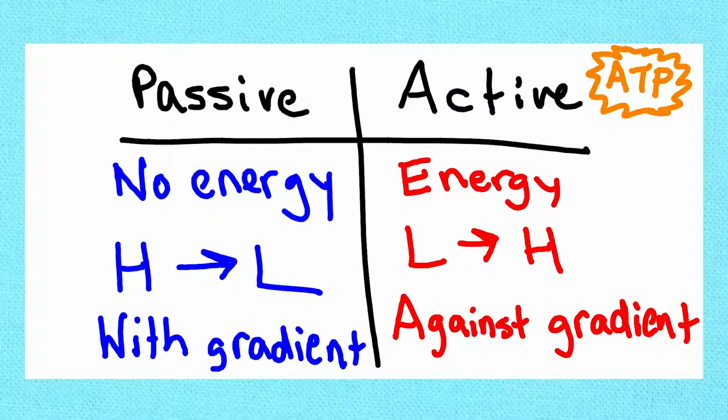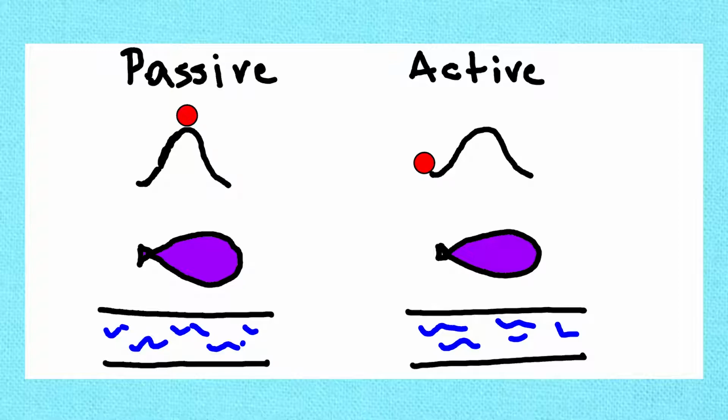So there's a couple examples I like to use to show you the difference between passive and active. And these are my three favorite. I feel like this is the easiest to understand. So let's start on the left. Passive, as we know, is going to go from high to low. This is like being at the top of the hill. If I push this ball down the hill, it's going to naturally roll till it gets to the end of the hill. This thing is going to go from a high place to a low place, and it didn't need any energy to get down that thing.